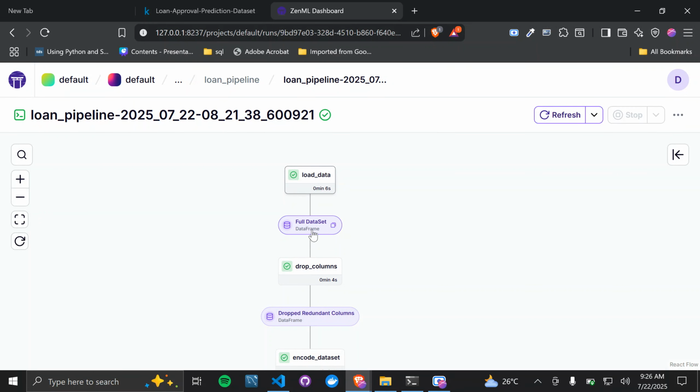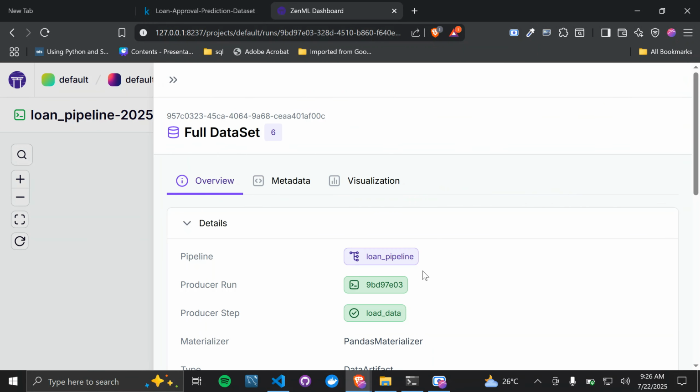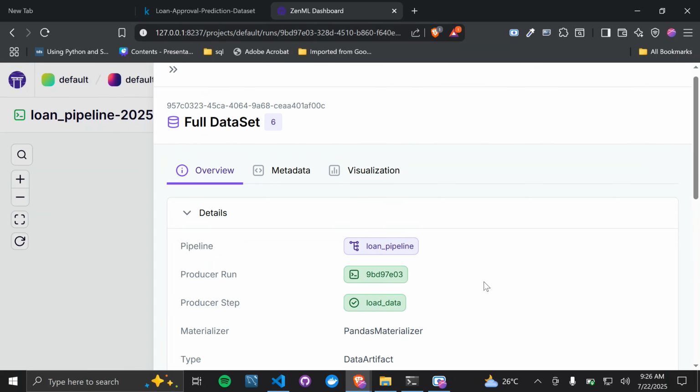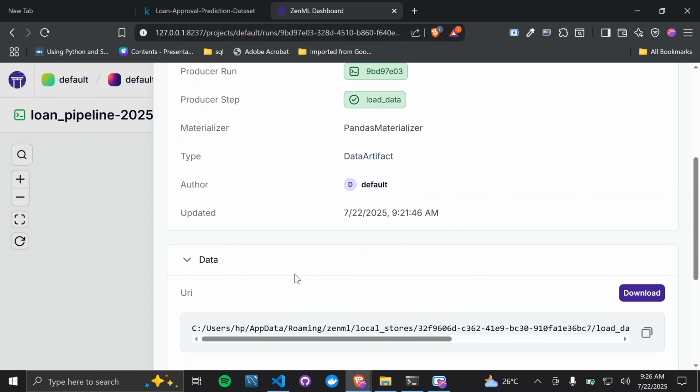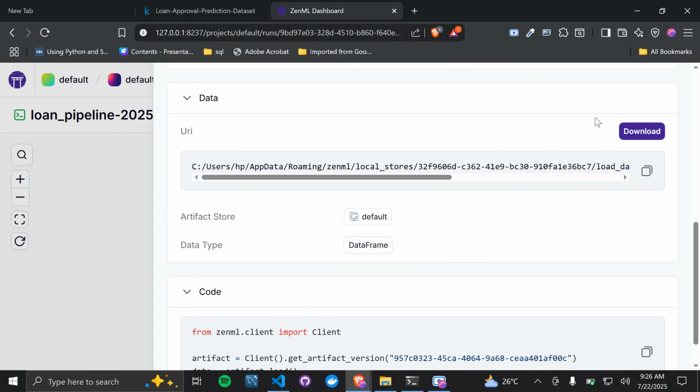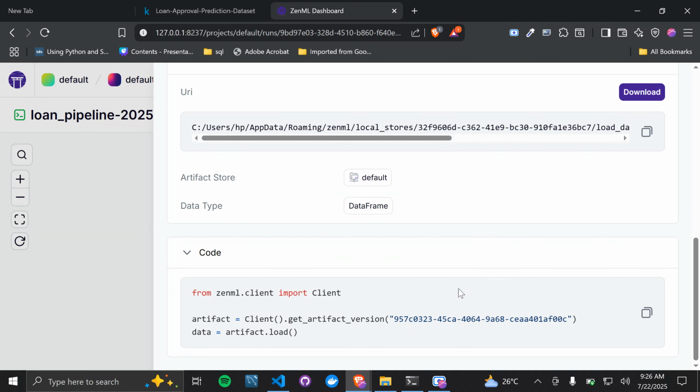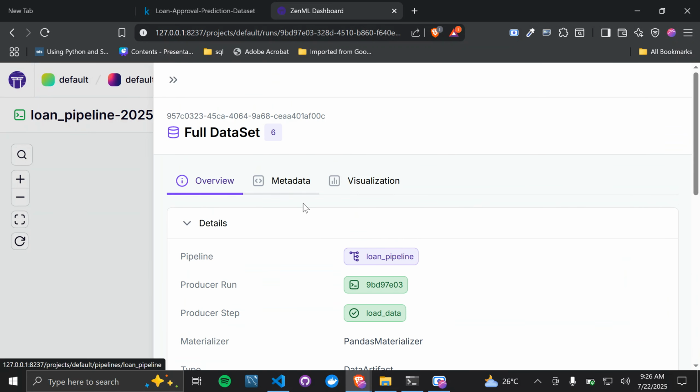So I do not know why that was printing None in the log. Maybe there's something I was doing wrong. In fact, if you want, you can download the data set, and that is the beautiful thing about ZenML. Or you can load it with code. If you run this particular code, it's going to return the exact same data set at this step.